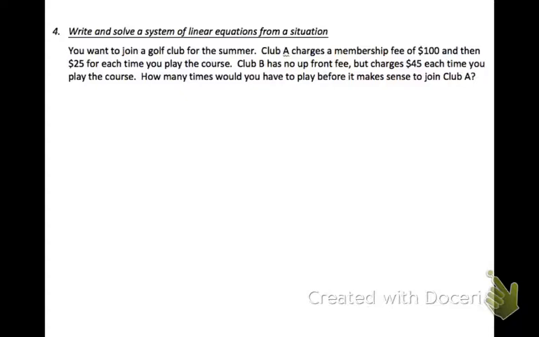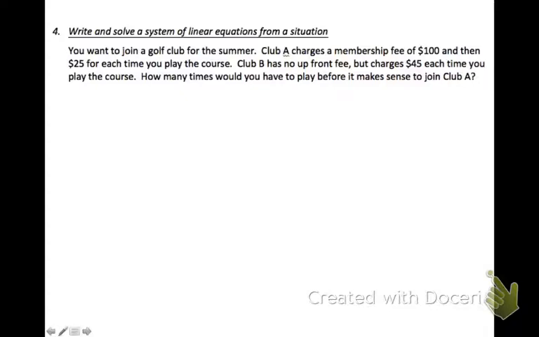So you want to join a golf club for the summer. Club A charges a membership fee of $100 and then $25 for each time you play. Club B has no upfront fee but charges $45 each time you play the course. How many times would you have to play before it makes sense to join Club A?